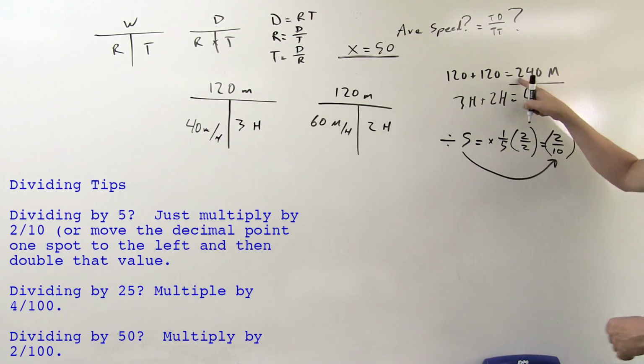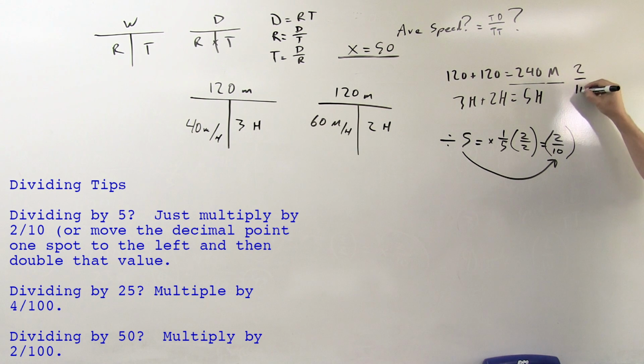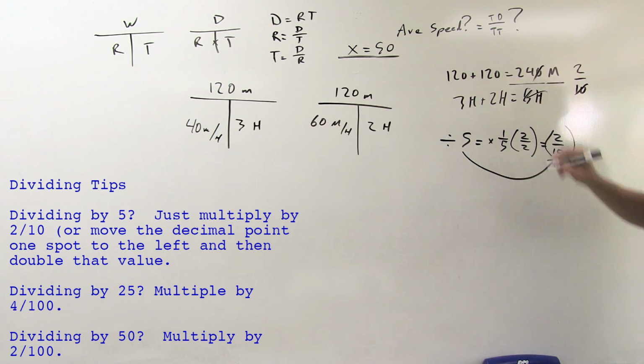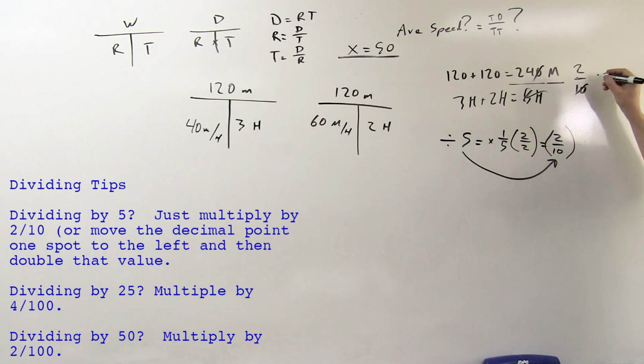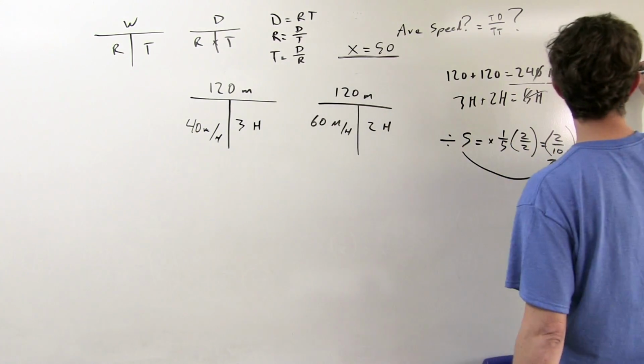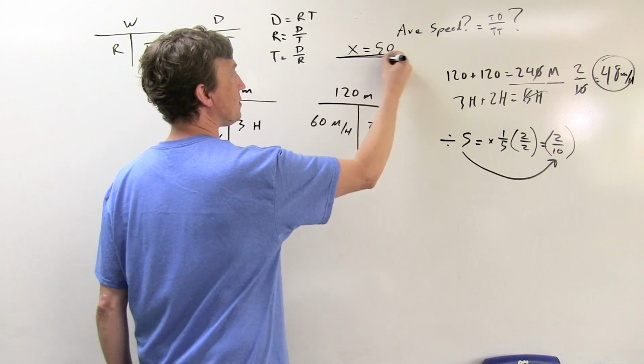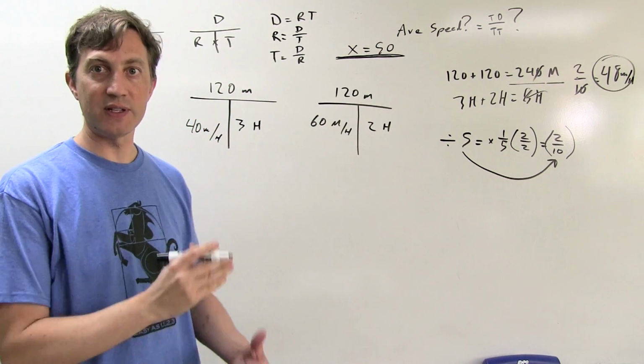Take this example, 240. If we're multiplying that by 2/10, we can say, well, the 10 cancels out there, and then we just have 24 times 2 is 48, and that's our answer. 48 miles per hour. We've come up with a target for what we want the answer to be if we're going to assume that x is 50. And that's a big if, it's a key if.